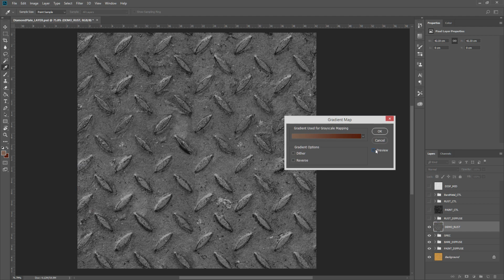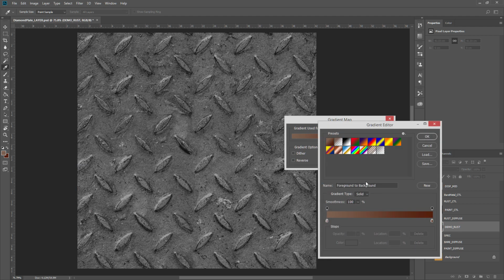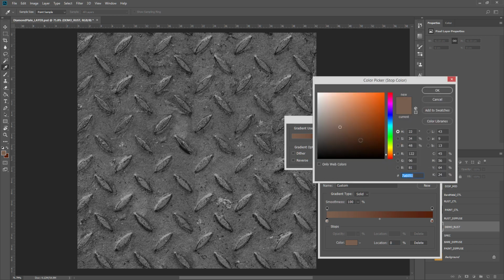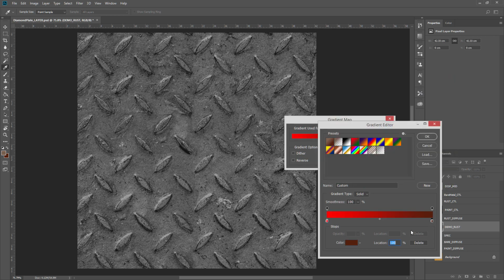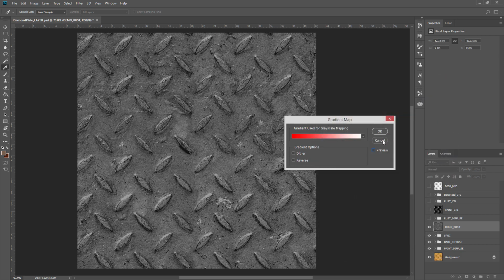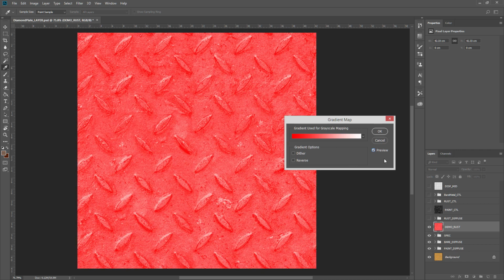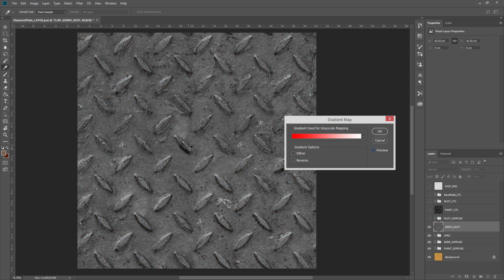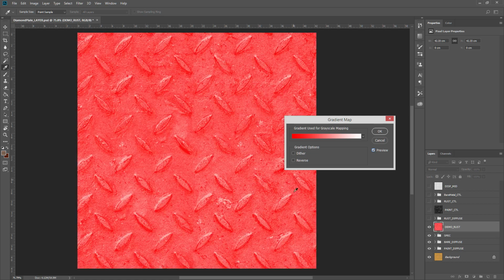So you can see what it's doing is it's mapping. Let's do a color that's really easy to know. Okay, I'll do red, and then on this one, I'll do white. So what it does is it's mapping this red color to black, or the darkest colors. And then it's mapping this white color to white, these lightest colors.